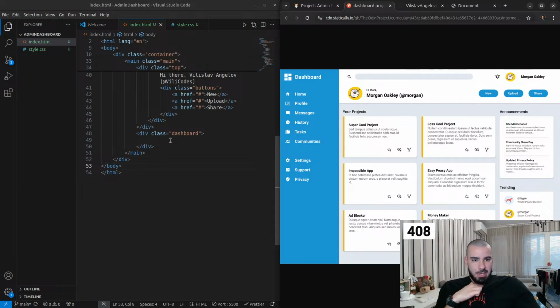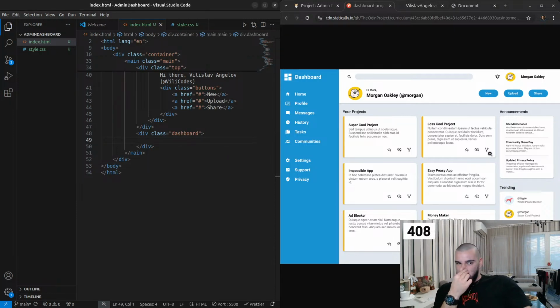Alright, so underneath in the dashboard we'll have a grid, and this will be a 3 column and 3 row grid.